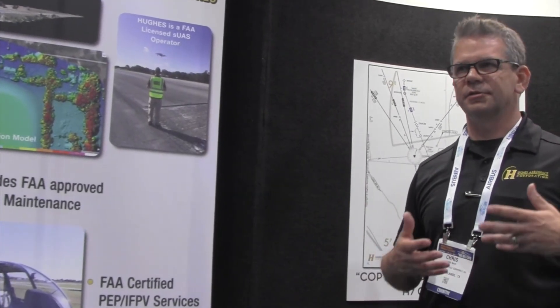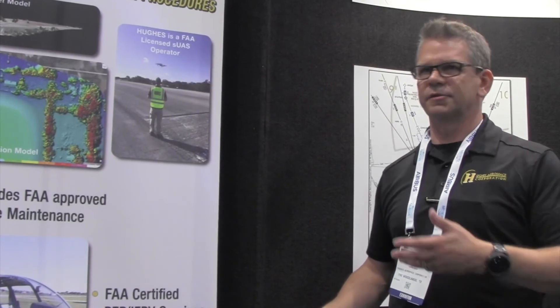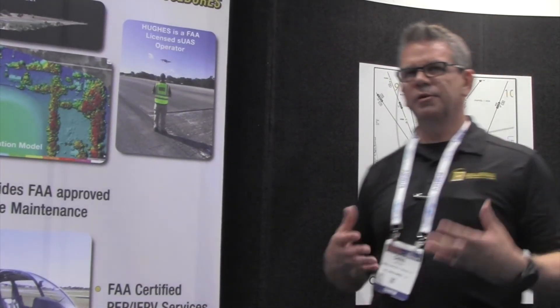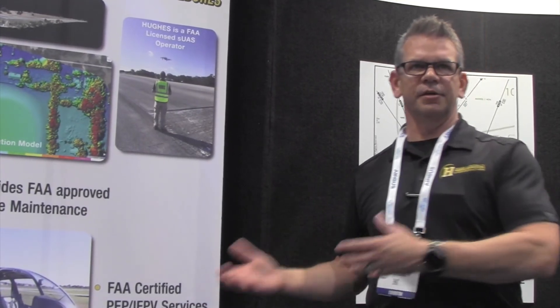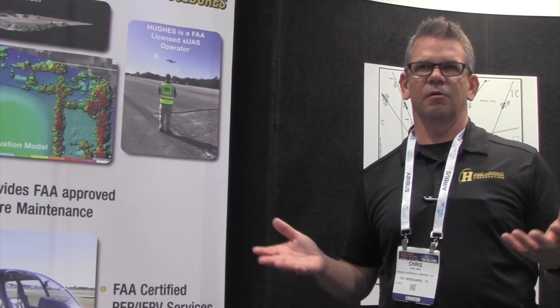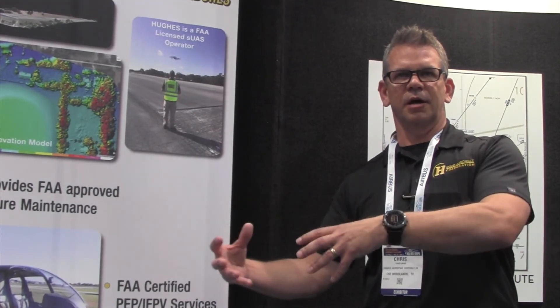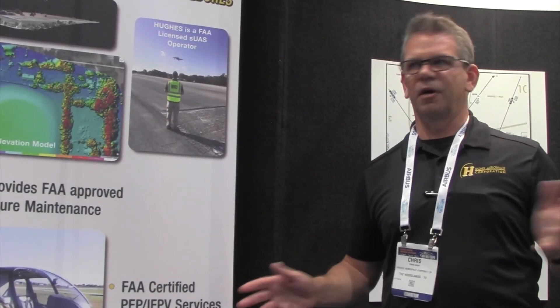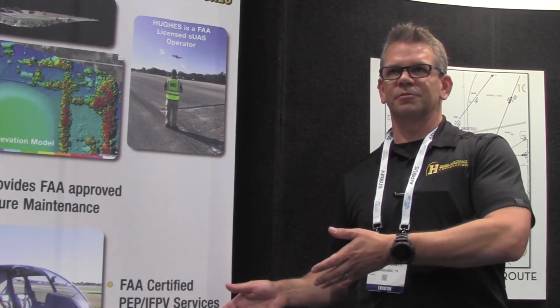Another difference with Q's is we operate our own flight inspection aircraft for our airport customers, our airline customers, and our helicopter customers as well. There's no need for any of our customers to find an aircraft or take an aircraft out of service to do flight validation or flight inspection — that's something we can do for you. For medical service helicopters operating at $800 to $1,000 an hour or more, finding crews to pull out of service and losing missions while the helicopter is unavailable is a thing of the past. We can take care of all of that at a much lower cost, and it's completely seamless. This is what we want to offer all of our customers: a seamless service where our people at Q's take care of it for you.